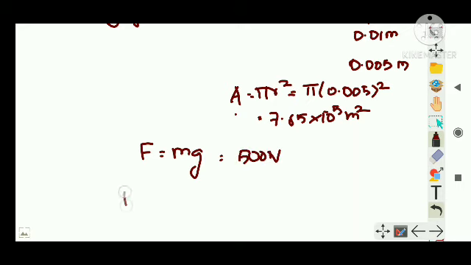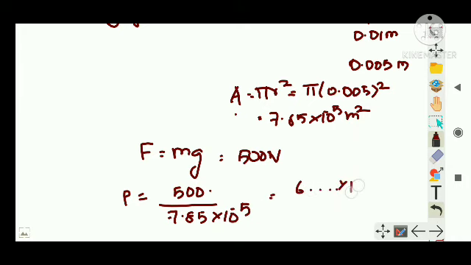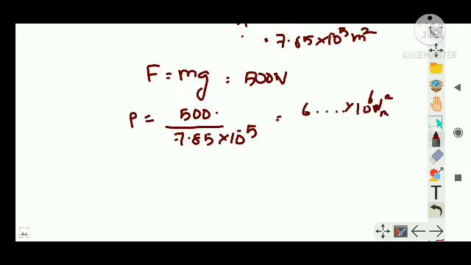So pressure will be force per unit area, that is 500 divided by 7.85 into 10 to the power minus 5. So you will get around 6 point something into 10 to the power 6 Newton per meter square, right? I have not calculated the exact values. It's easy, you can do it like this. In entrance questions, you can make this 8, and the 10 to the power minus 5 goes up and becomes 10 to the power 5. Then 50 by 8, you can take it as 48, right? So 48 gives 6. Then there is 20, which gives 3, right?